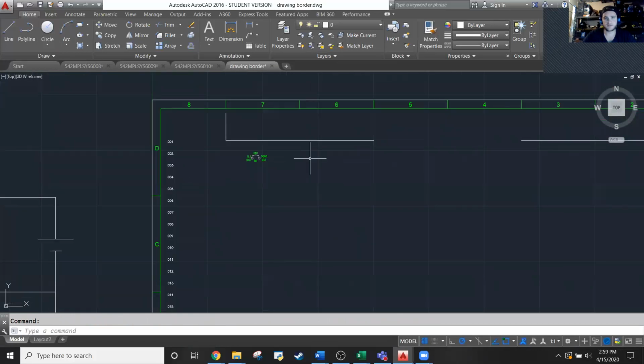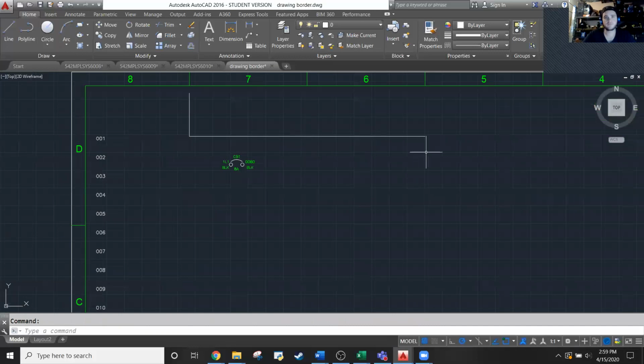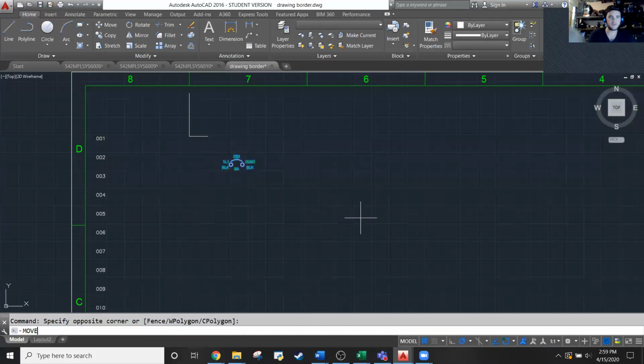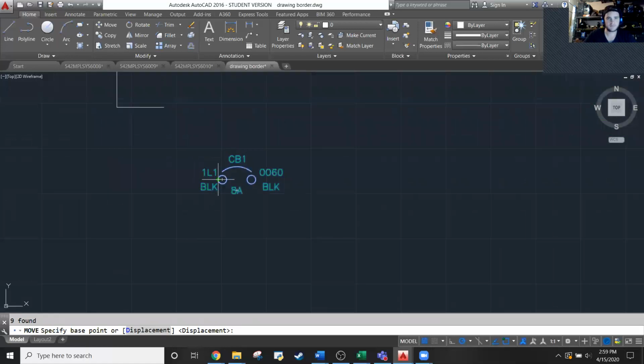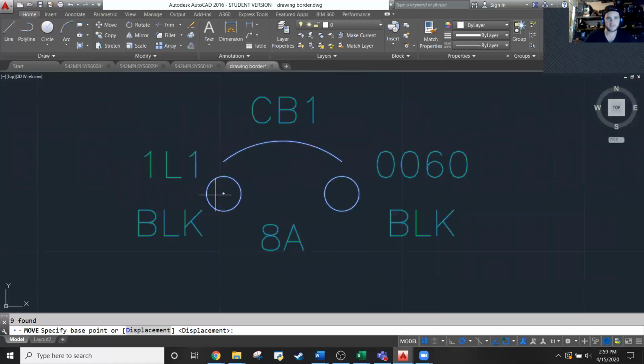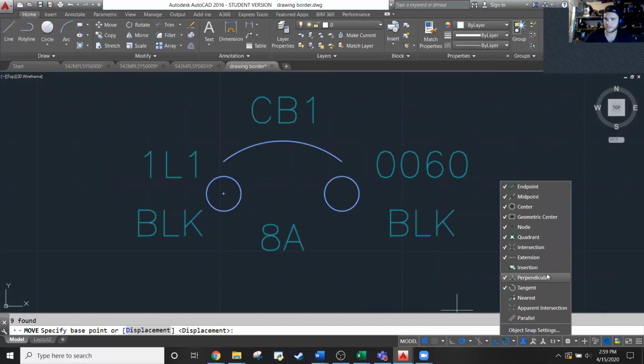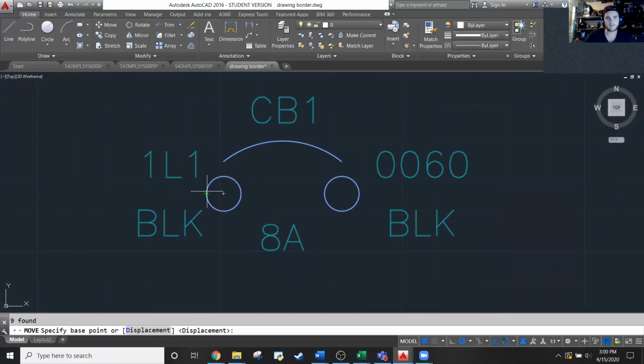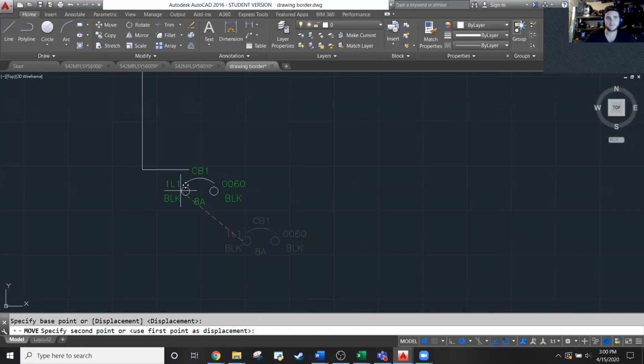The content's a little small, but it's okay. Okay, so I want to drag this wire to be shorter, grab this content and move it. And I want to grab the edge of this little circle right here. So you're going to need quadrant object snap on in order to do that, and it'll let you grab the quadrants of a circle. You can see there. So grab that left quadrant, snap her on that line.